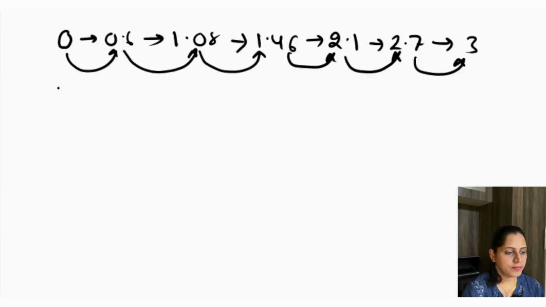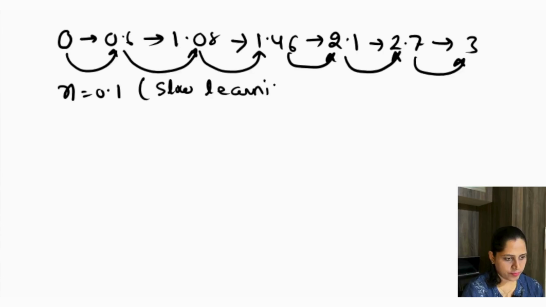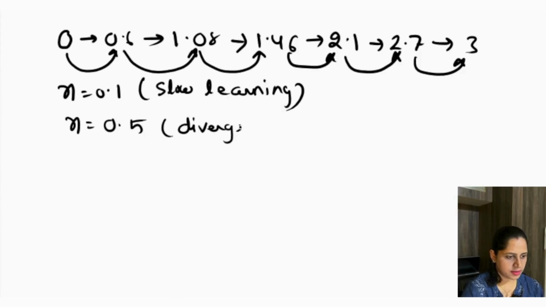And that is how my gradient descent forms. And here my learning rate is 0.1. So if my learning rate is 0.1, that means it is a slow learning, right? And if you take just 0.5 or something, then divergence will happen. And preferably this is good, because you want your model to learn slowly so that it will always generalize the output. It will never give the biased output, right? So this is the whole concept of gradient descent.